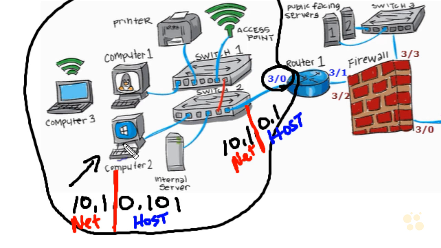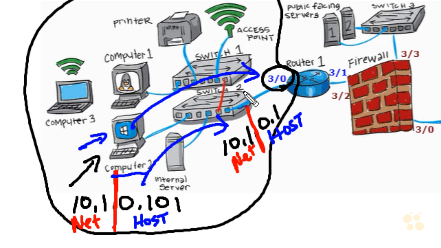Now, it's very likely that this computer number 2, when it was being configured via DHCP, it learned about the default gateway it should use if it ever needed to communicate off of the local 10.1 network. And for our example, let's presume that this computer just wants to communicate over to router 1. Maybe it's going to do a ping request just to verify basic connectivity. So as that ping request is being encapsulated, computer 2 says to itself, I'm on network 10.1. The destination I'm trying to reach is also on 10.1. That means he's on the local IP subnet, same network as I am.